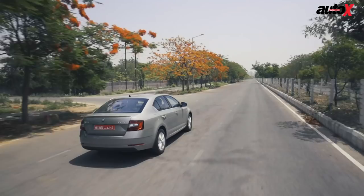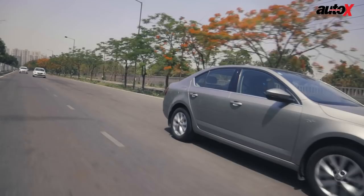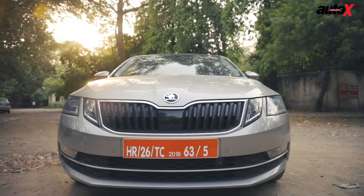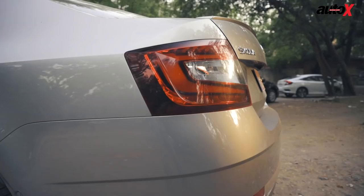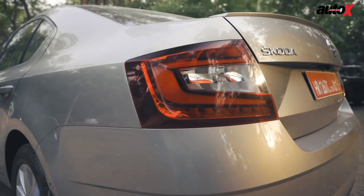As comfort is a key factor for executive saloons, the Skoda offers a pliant ride and is on par with the Civic. The Octavia received a mild facelift two years ago and the first thing that stands out are the quad headlamps with LED lights smartly tucked inside them. The front butterfly grille is now all black and the bonnet is more pronounced. The lower lip of the front bumper sports a thin chrome line just like the Superb, and the rear LED lamps have been redesigned subtly. Overall, the Octavia retains the Volkswagen family's DNA by remaining muscular yet simple and clean.